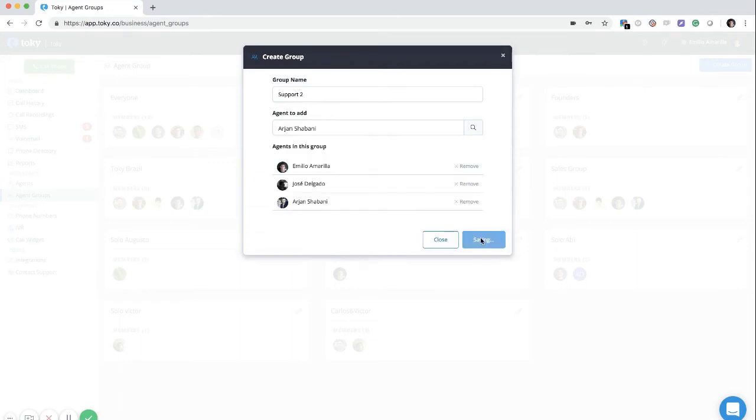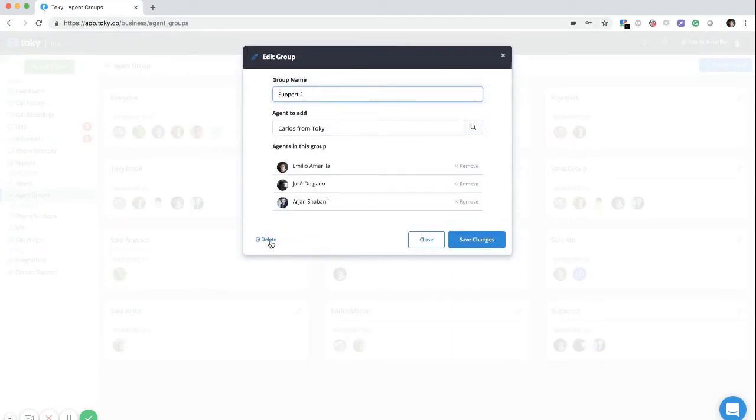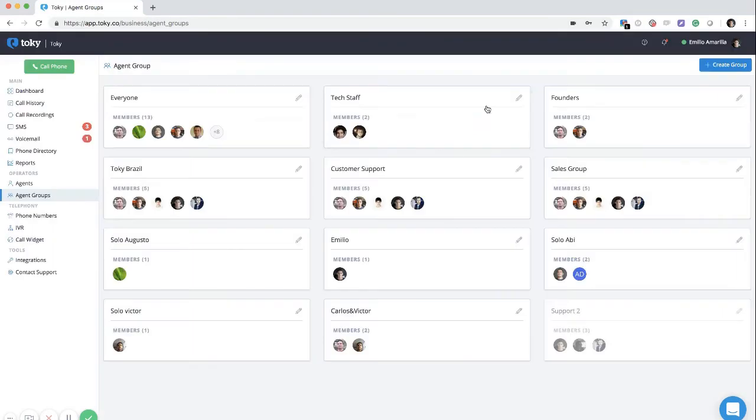So you can just save the changes and then the new group will be created and you will be able to see it here. In case that you want to delete the group, you just need to go to edit and then click here to delete. So you will be able to see all your groups information right here. And you can also create new groups.